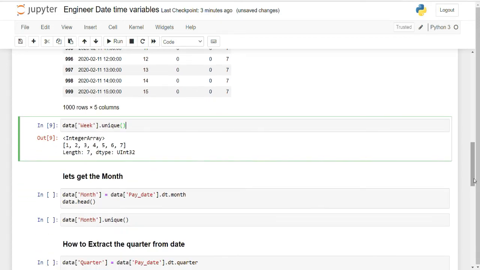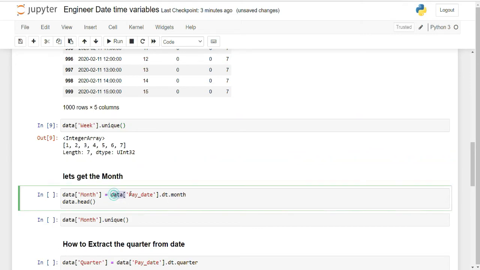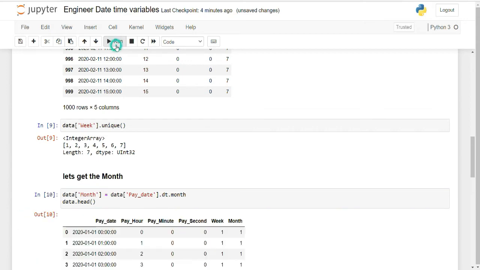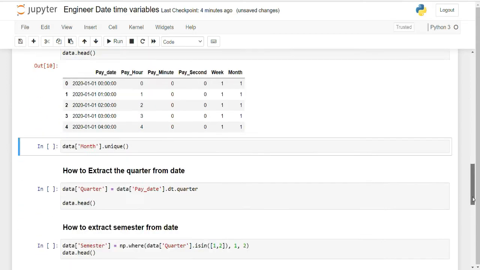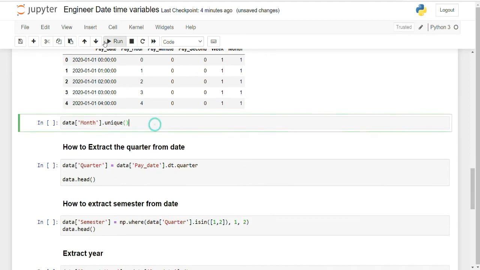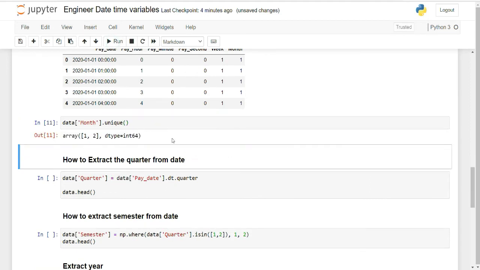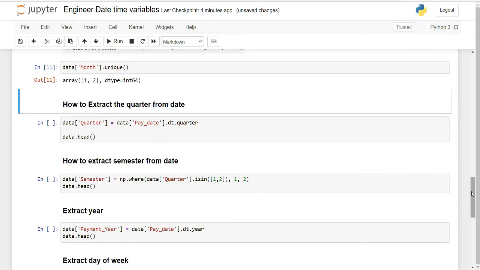Okay, now let us say you want to grab the month. For that purpose you can simply type your date variable .dt.month. Remember this, .dt.month, and when you run it we get our month. You see that now I have extracted my month. You can check unique also if you want to, because I have only a certain number of records. Obviously I have gone up to February only, so it shows me that I have unique months as 1 and 2 only.